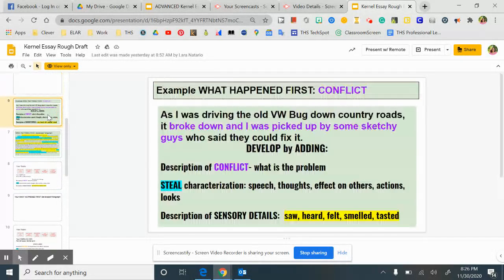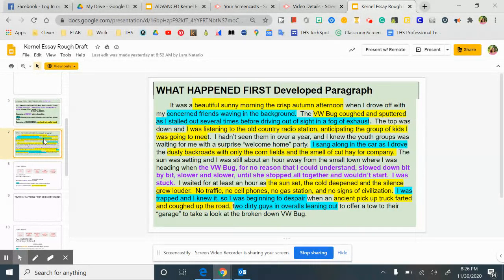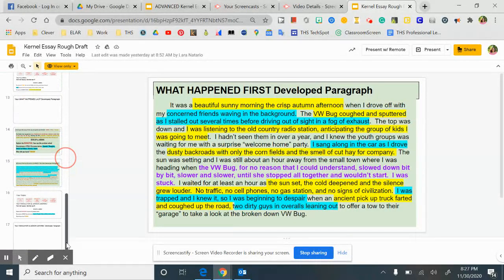As you go on, the requirements become a little bit different because each stage of the kernel essay built on a different literary element. So the second sentence was over the conflict. So we want to make sure we have a description of the conflict. What is the problem? More characterization. Keep on developing your characters. And then we want some sensory detail. So if you go to your next slide, that's where the example kind of blossoms, and it lets us as readers know what the conflict was, but also where the characters' thoughts were at, okay? And you're going to continue doing this throughout the slide deck.